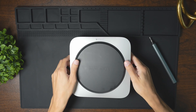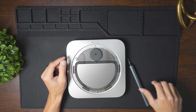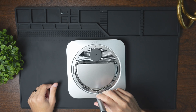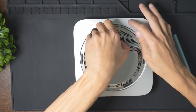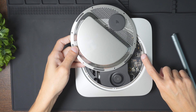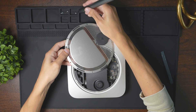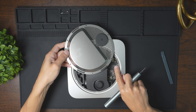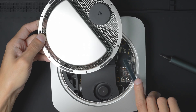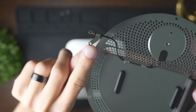The first step we need to do is pop off this cap — very simple to remove. Then we need to remove the bolts around the circular area. Once all of these screws are unscrewed, the next step is to pop this open carefully. You can't take it off quite yet because there is an antenna cable attached here, and there's also a screw that we need to unscrew. There's also an antenna that's clipped on there, so I'd recommend getting some sort of tool and prying it off from the bottom or the side. This is the antenna clip right there, and that is where the screw goes into.